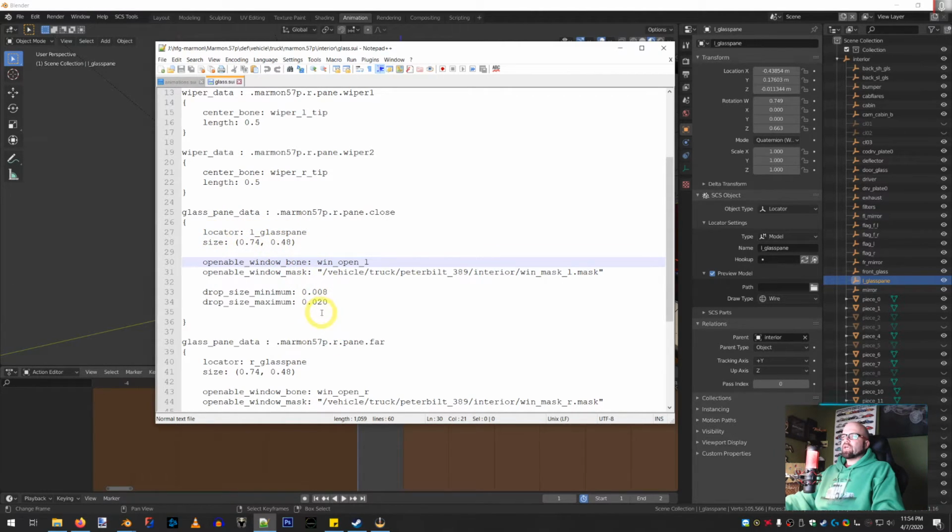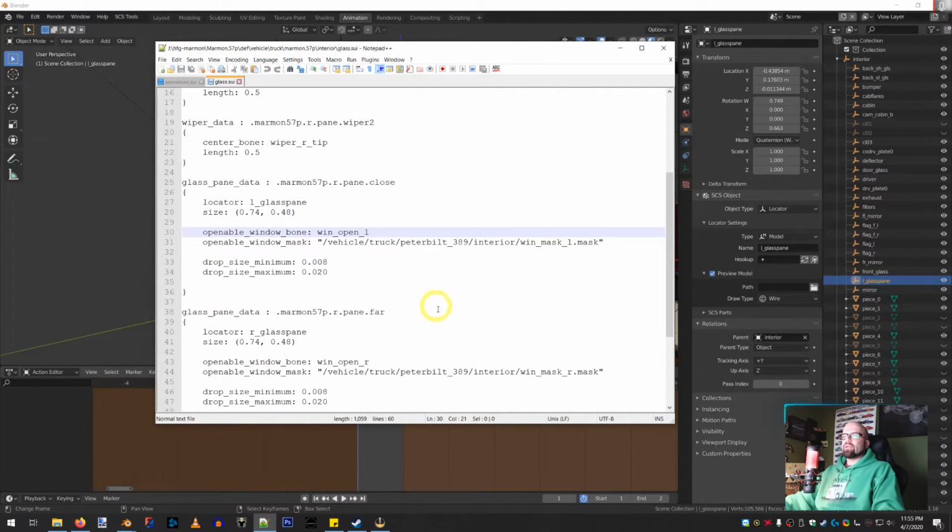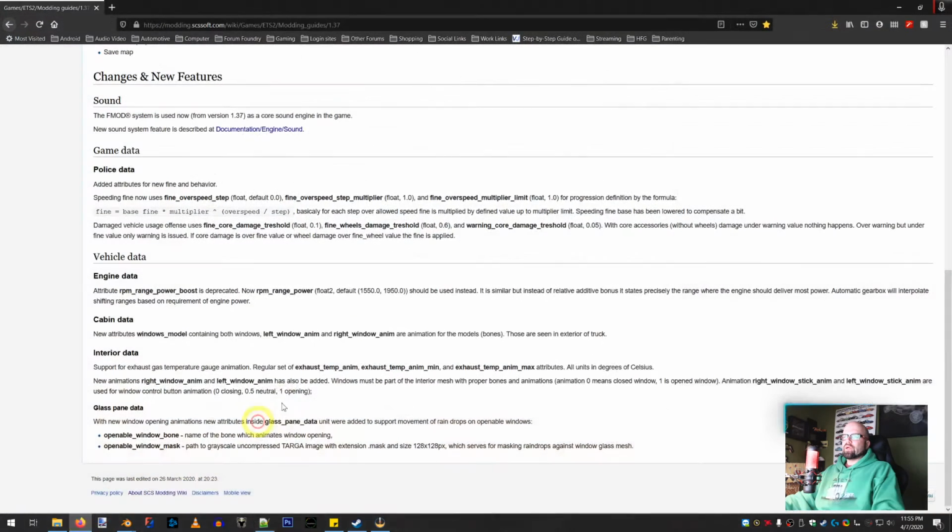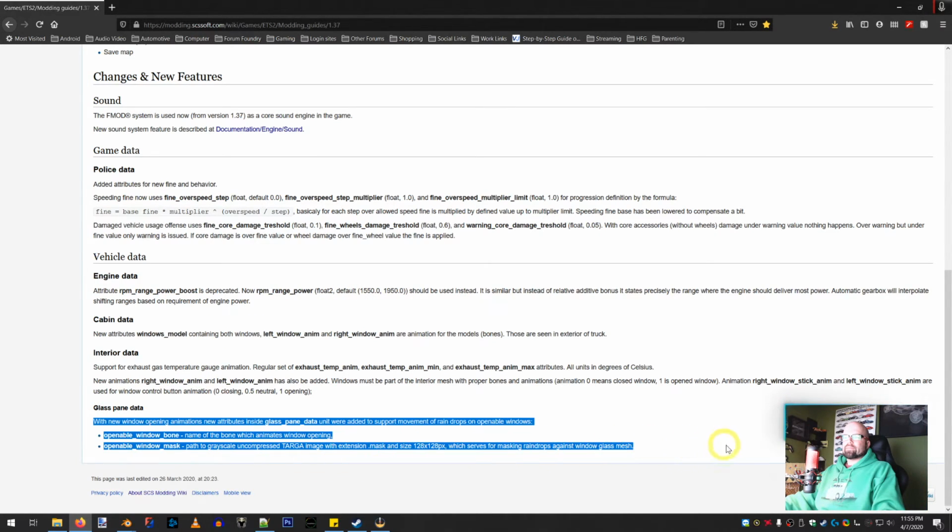You have to estimate its size. You have to say it's an openable bone. And this is the mask. I can't quite figure out the masks themselves. It keeps telling me that the TGA file that I'm creating is not grayscale, even though it is. So I'm not exactly sure what needs to happen with that. So I've just pinned these to the 389 masks until I get more instruction on that. But that's what you need to do. And all that information is also on the wiki up here. This is what it's telling you right here on the bottom.